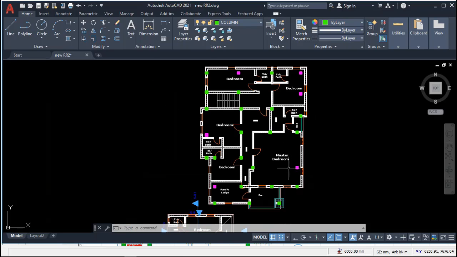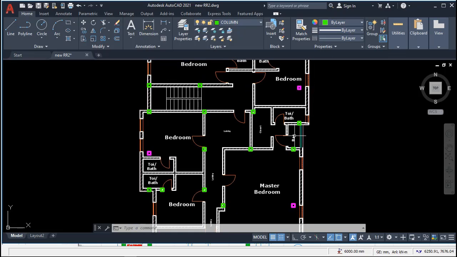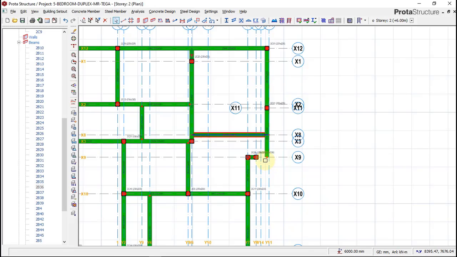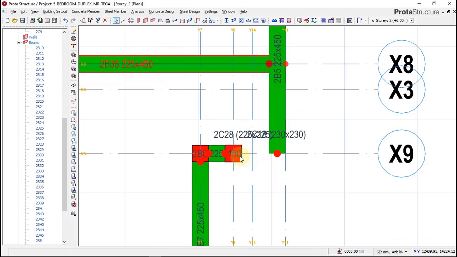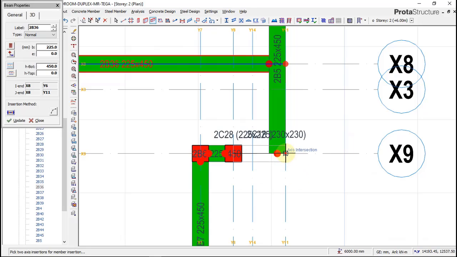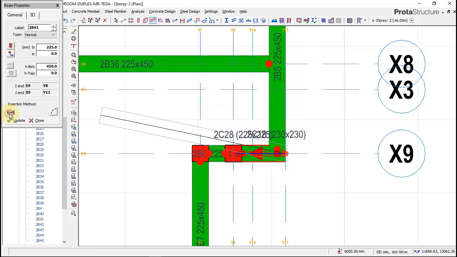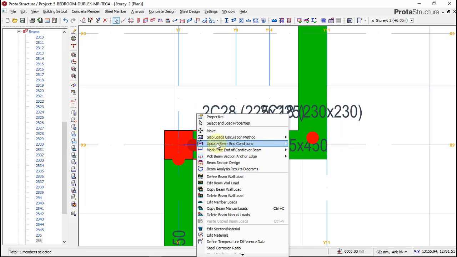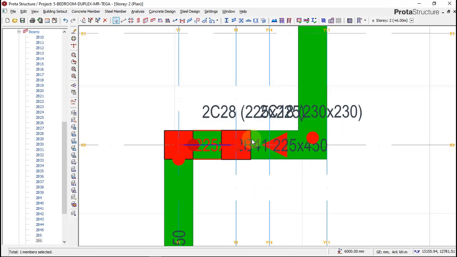The next column we are removing is this column. So everything flushes. So we have a cantilever beam following here, or we just extend. Yes, cantilever beam. So we have a cantilever beam following here, removing the end conditions. So every end condition now following this beam will be off, except on this area, which will still be hinge end. So we go and say hinge end at I, which is the left hand side.